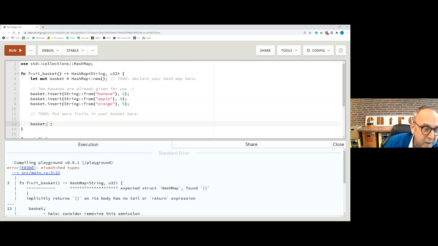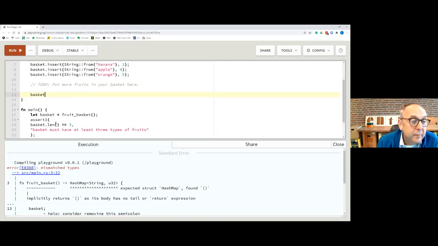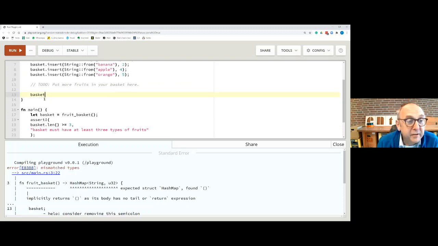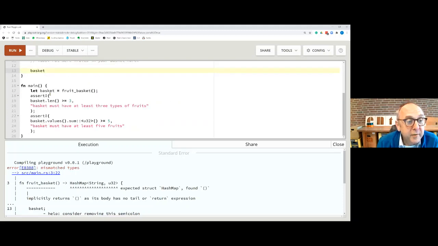So the last statement without a semicolon is automatically the return value of the function. So this way the hash map is created, 11 pieces of fruit are inserted in the basket, and the basket is returned through the function to the main, and there it's checked if it's correct.